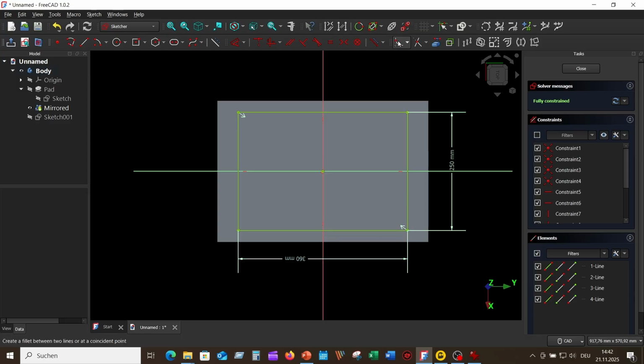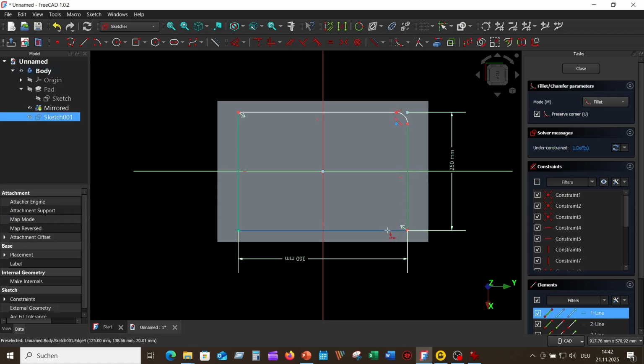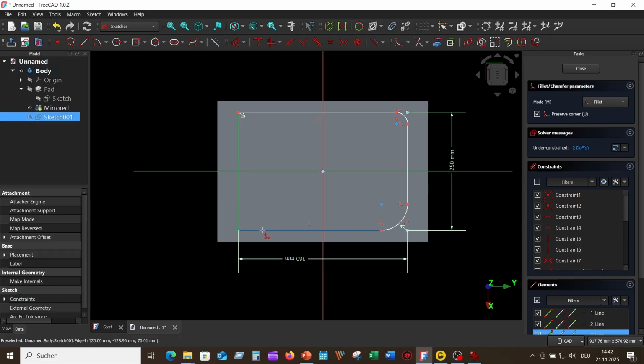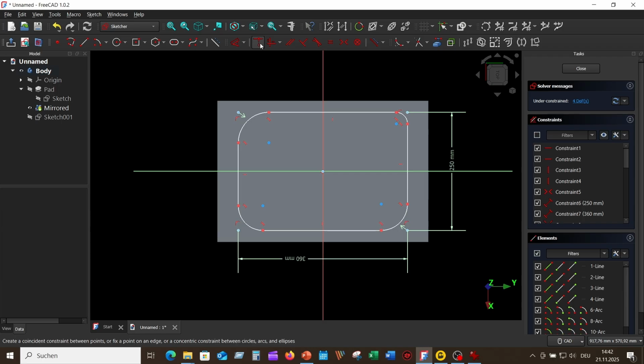Activate the Fillet tool to trim the corners. Assign a dimension to the first corner.